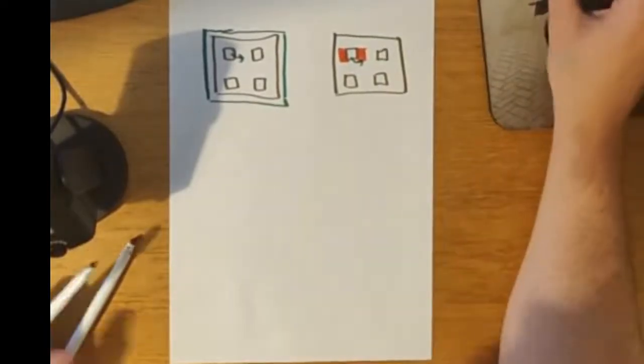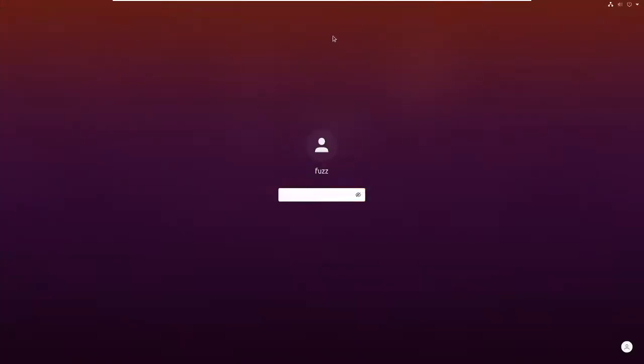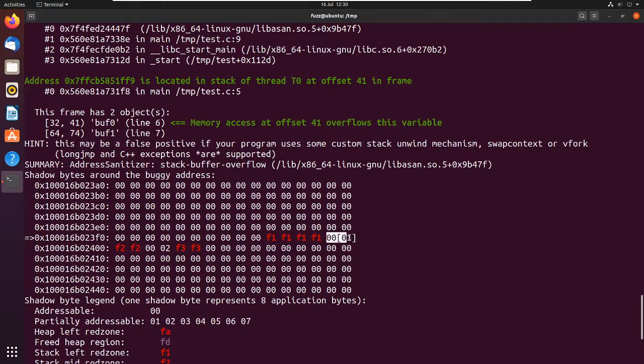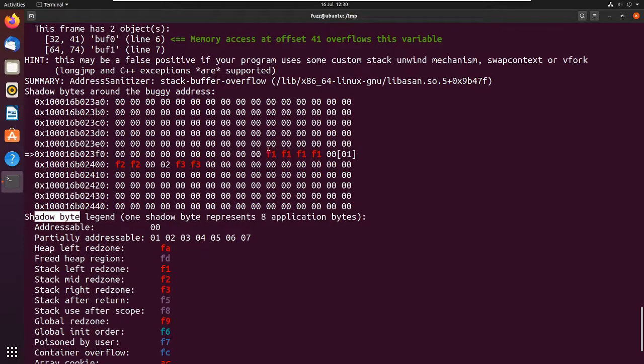Then you can visibly see this within the process. So if I load this back up, we have a buffer in memory here, and on the left hand side we have this area known as guard bytes, or shadow bytes, and we have a legend that tells us what these are. So F1 in red here, and remember these are just physical memory locations. At this location we have a guard and some structure we are interested in. This says this is stack memory on the left, and it's the red zone. So this is an area we cannot read or write to, and this is a buffer here.